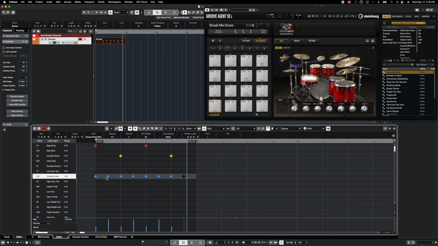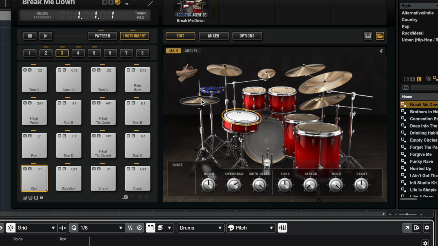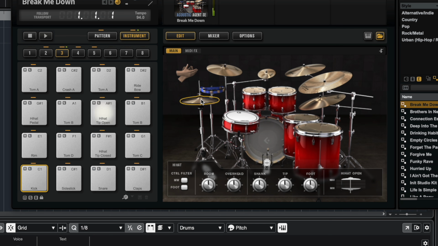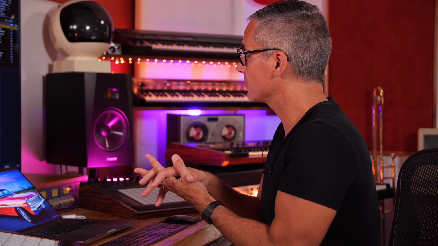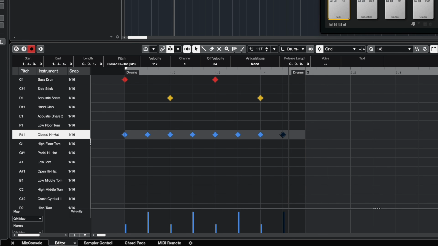And what else did I add in there? We've got a hi-hat. What is the hi-hat? It's this one right here. And with the hi-hat, you've got these two cymbals that are opening and closing. And you're using your foot for that. So you've got a foot that closes, and we have something called pedal hi-hat every time you close the hi-hat. So if I click on pedal hi-hat, you hear this little thing that's happening.